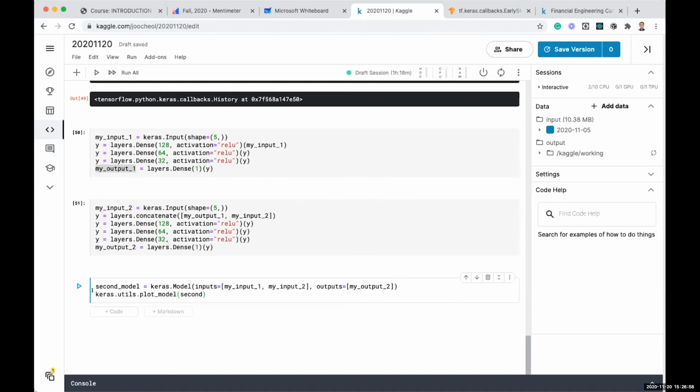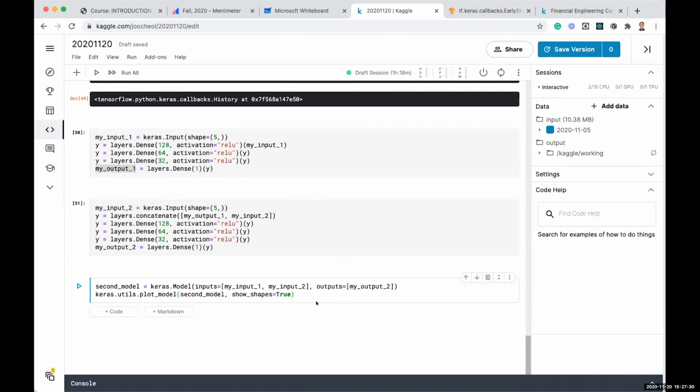Even for me, I don't remember this function, but I knew that there is a function something like that, and then I go to the TensorFlow documentation and try to find this function. So don't try to remember that, but if you are fluent, then you will remember that very easily. show_shapes is True. Okay, so this is basically plotting your model.